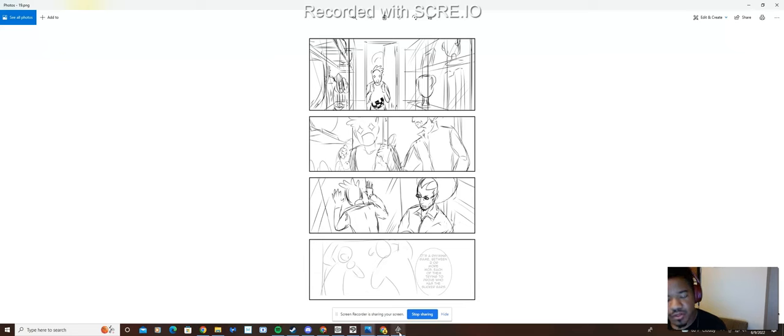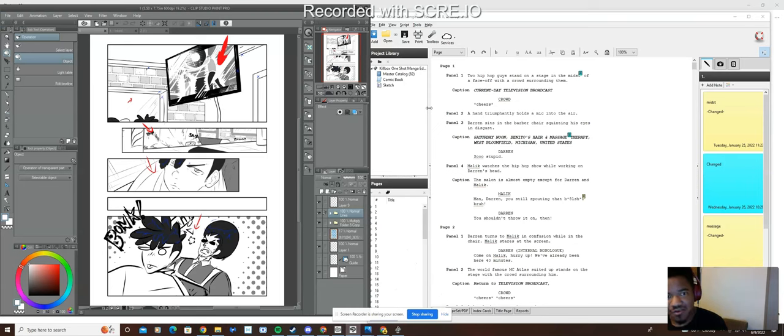Now, what I really wanted to bring you guys on here to show you today is what it looks like to transfer a page that you write versus a page of art into life. As you can see here, we have page one, the kickoff to the story, on the right hand side of the screen. I've got it side by side for you guys so you can see it. This is what I wrote, and this is what Director actually put into action.